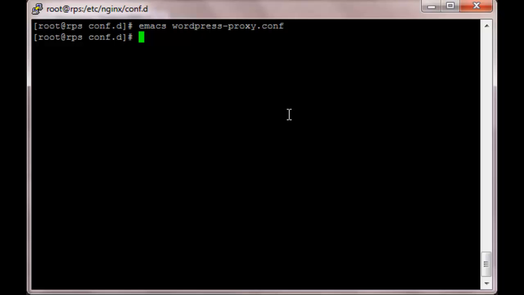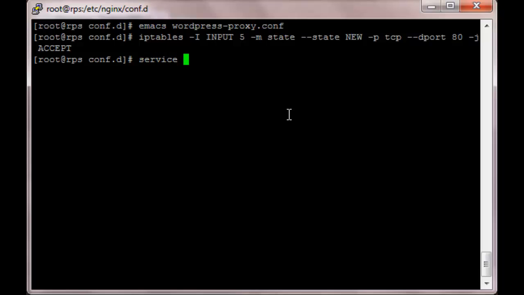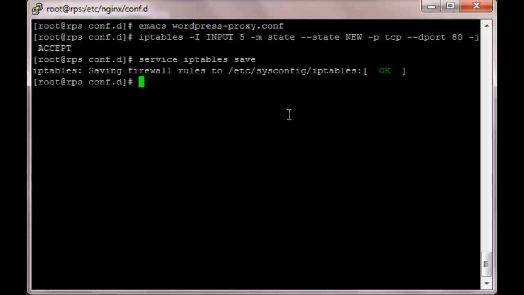So last up, there's only really a couple of things left to do. The first one, of course, as I mentioned in the previous screencast, is that we need to add a local firewall rule to allow connections on port 80. By default, RHEL 6 and certainly other distributions only allow traffic on port 22. So to do this, I'm just going to run the iptables command to insert a new rule at line 5 of the input table. I'm going to say if the state of the connection is new, the protocol is TCP, and the destination port is port 80, then allow the traffic. And of course you're going to want to save that to make sure that the next time the server is rebooted, that firewall rule is there as well.